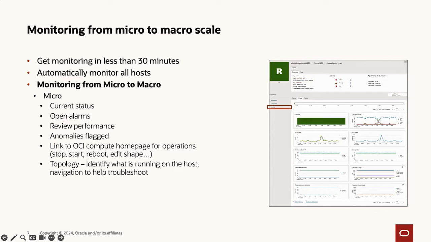Amazing. Another really cool feature that we really like is our topology. And the topology gives you that information. I'm going to show you this in a little more detail, hopefully in a bit here. But it gives you that context of what's running on your host. Is it a PeopleSoft application or Apache Tomcat? You can get all of that information and then correlate the performance of this host to the performance of the application that's running on it.